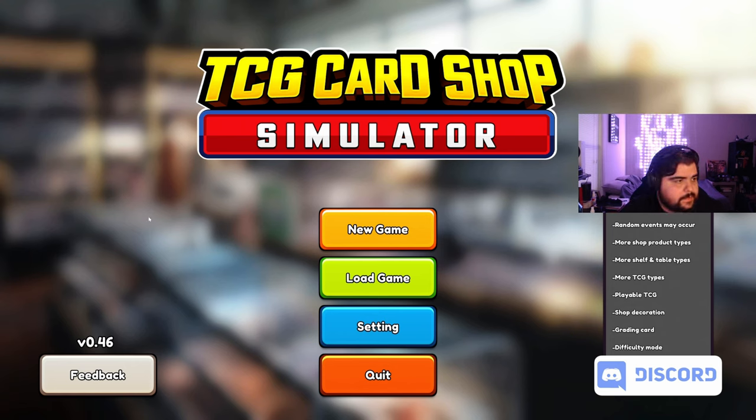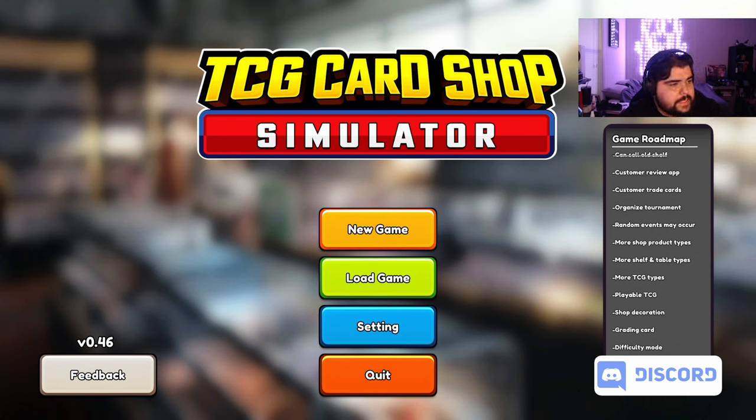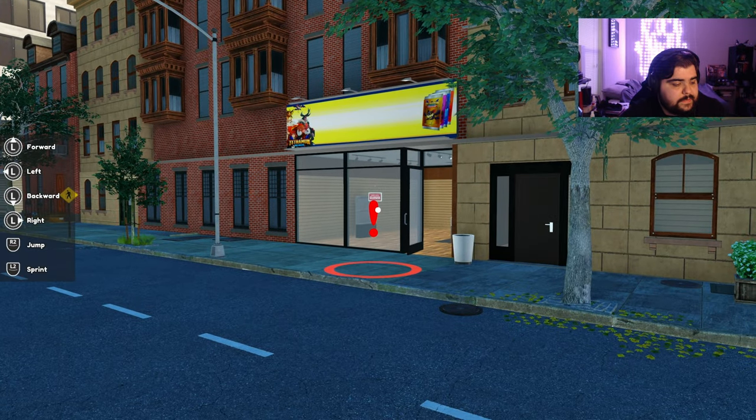So now I'm locked to this screen and we can play our TCG card shop simulator. I'll have to figure out the best placement for the webcam, but I will figure that out later. For now, let's just go ahead and open up our shop here. I'm gonna lock my mouse and we're gonna start up a new game. All right, there we go.